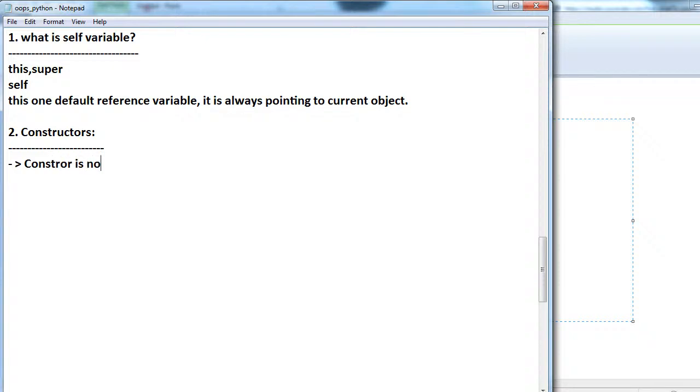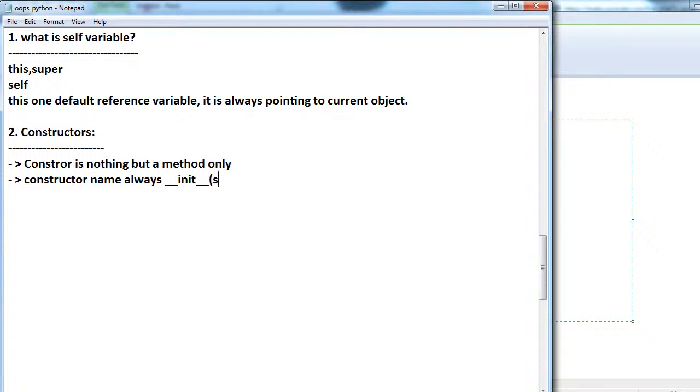Constructor is nothing but a method only. Constructor is nothing but what? Method only. Constructor is also a method only. But here, the constructor name always, underscore init underscore only we have to take.